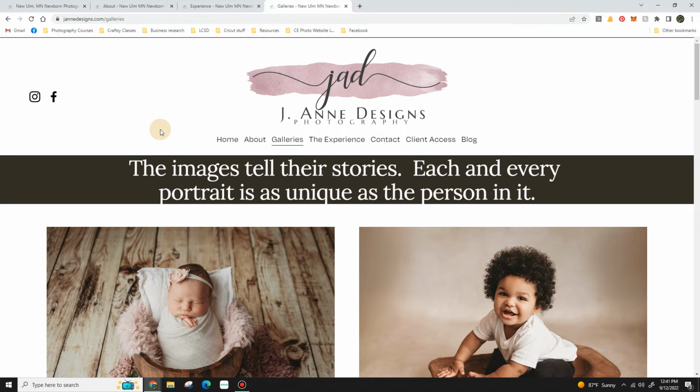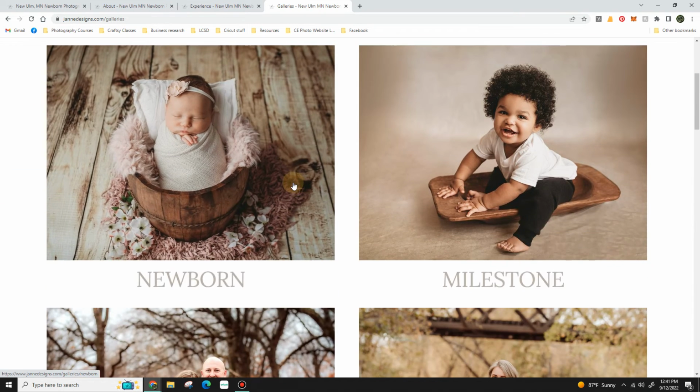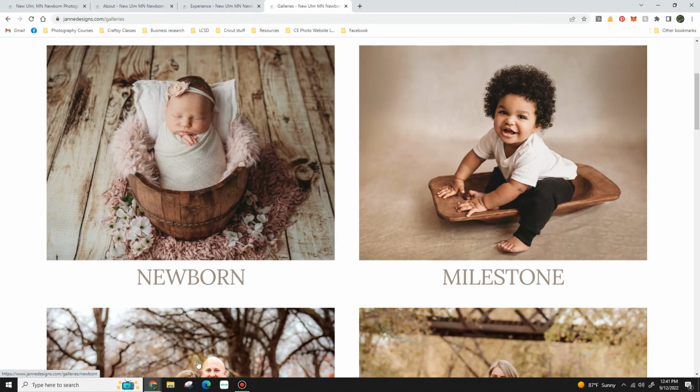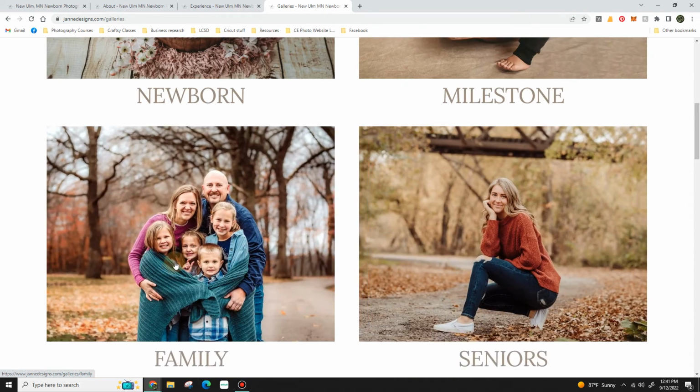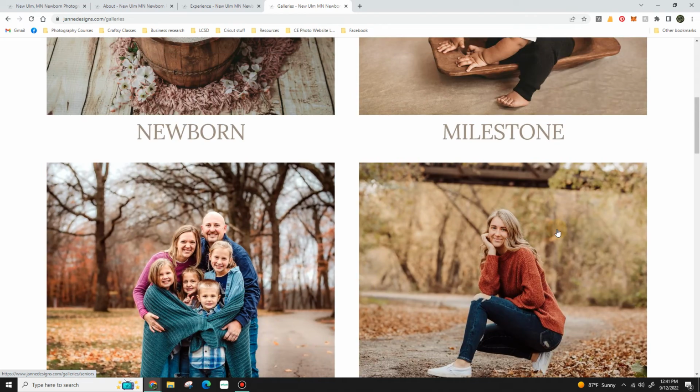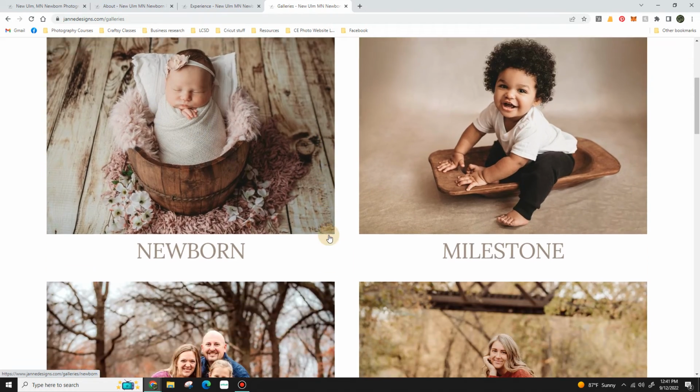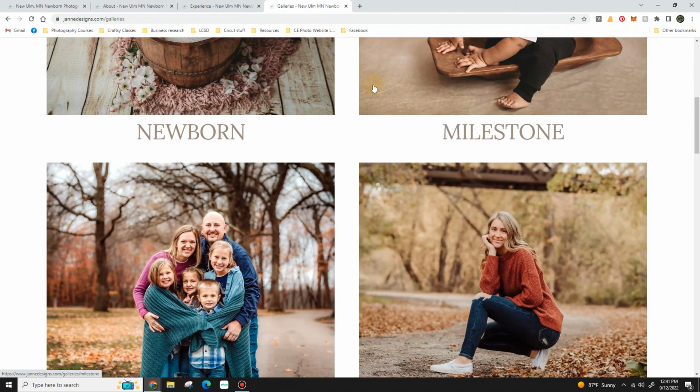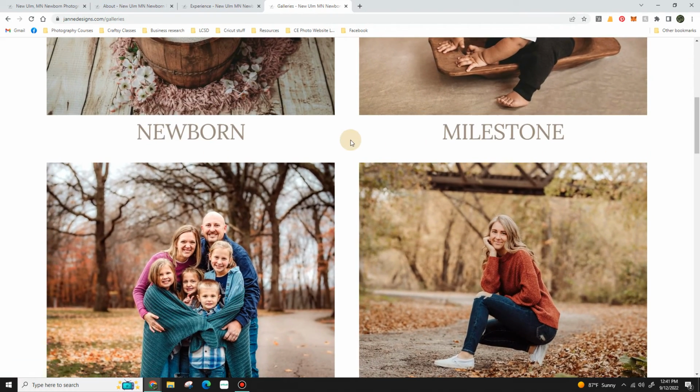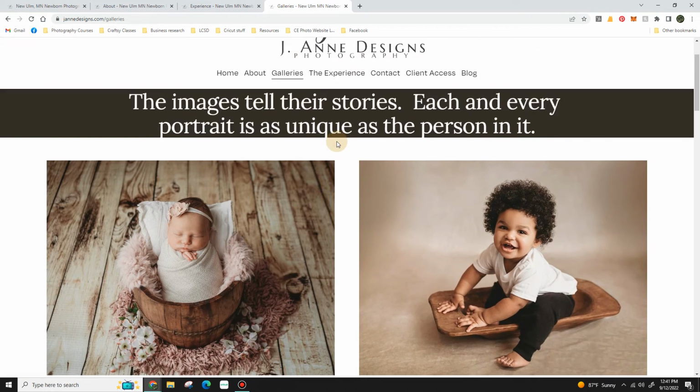It doesn't matter that it's not the best. What matters though is consistency, okay? Same as your photos. All of these look the same to me. I can tell that these are all by the same photographer. They're consistent. That's key. Same thing with your website.